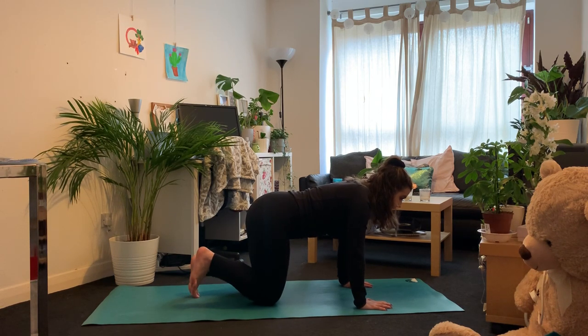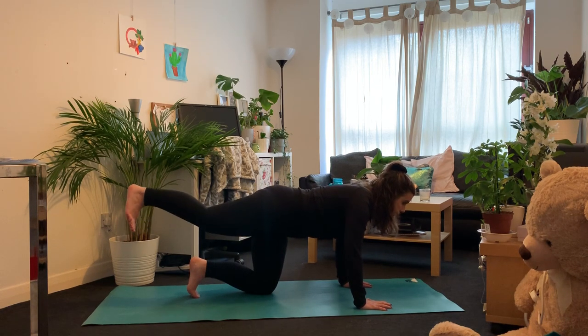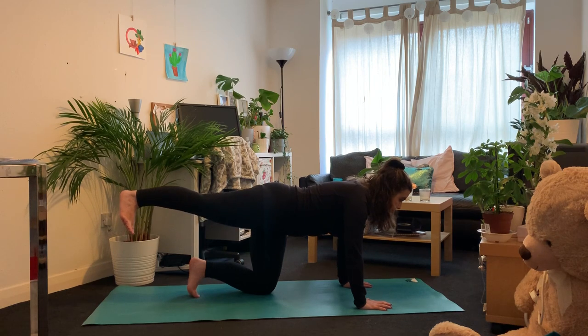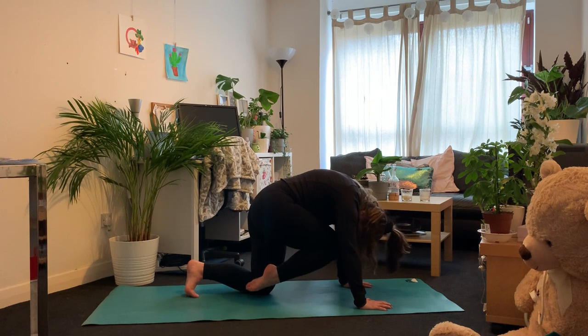You're going to breathe in and bring that right leg up. So find your balance. If this is a bit shaky, just squaring off the hips, sending that heel towards the back of the room. Nice long line of the body. And you're just going to press away. Get that core starting to engage. And as you breathe out, maybe you bend the knee. Maybe bring it to try and touch the nose.